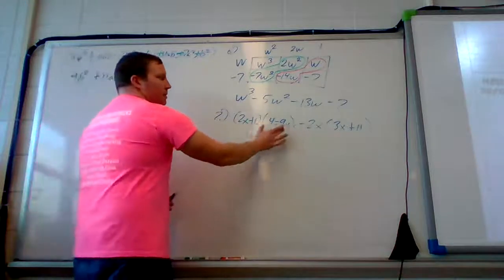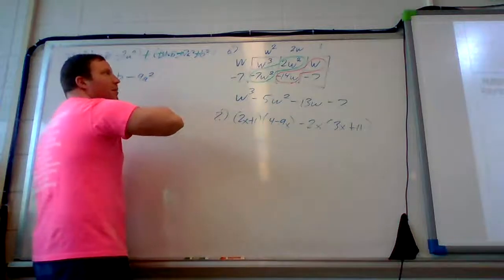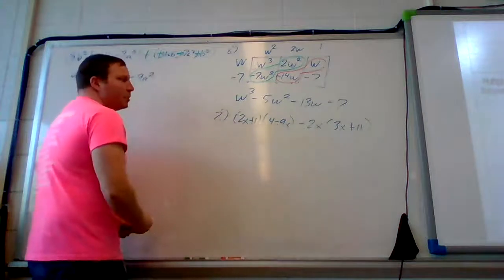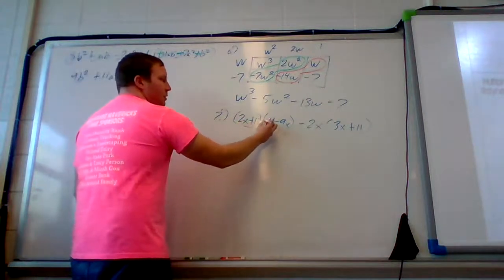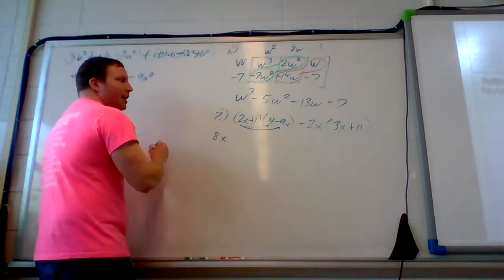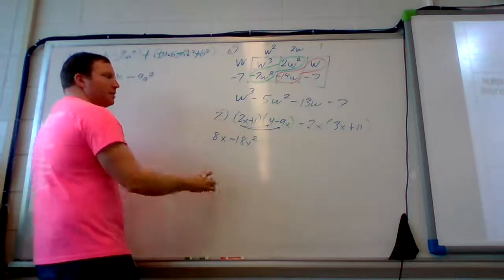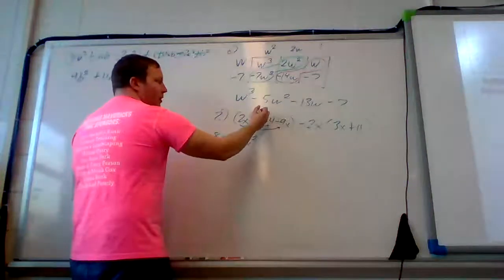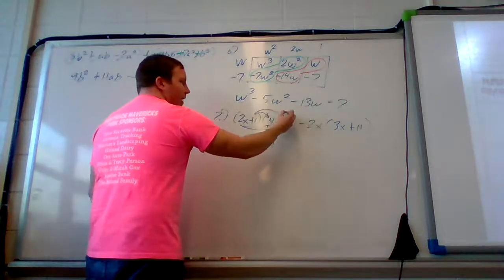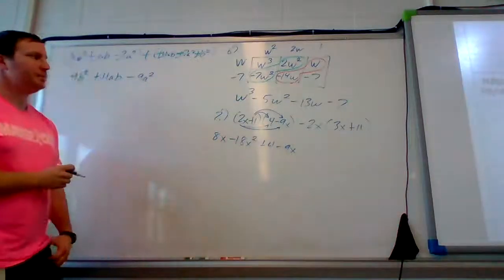So anytime we have a binomial, we have to FOIL it out. We could do the box if we want to. I usually just do it if I have 3 or more terms. If I just have two binomials, I'm just going to FOIL it out. So we have a 2x times 4 gives us 8x, and then we have 2x times negative 9x gives us negative 18x squared. So that was our first, and then our outer, and we have our inner terms. So 1 times 4 gives us 4. And then our last, so 1 times negative 9x.